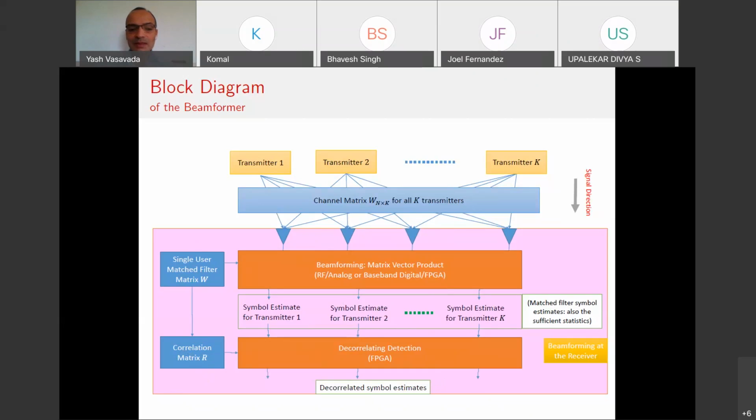We also looked at the MMSE technique, which additionally needs the estimate of signal to noise ratios of all these users. But if we have those, then instead of doing just simple decorrelation, we can do MMSE. So this is the block diagram of the schemes to understand what we are doing in the context of single user matched filtering, and how the decorrelation or MMSE schemes are just adding a cherry on top of the ice cream.